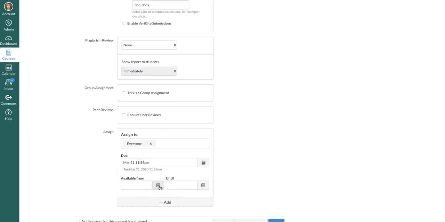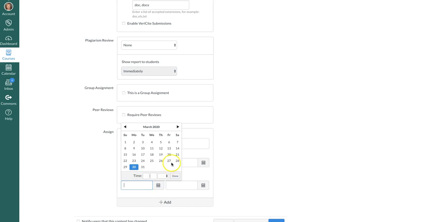And then it can decide when it's available from. How much before the due date do you want to make this available? Sometimes you might open an online module the Friday before the week it's due. I will typically give at least an extra week earlier, just in case some students are trying to manage their time and work a little bit ahead on some items. I don't want them working too far ahead, but I will open it up a little bit early.